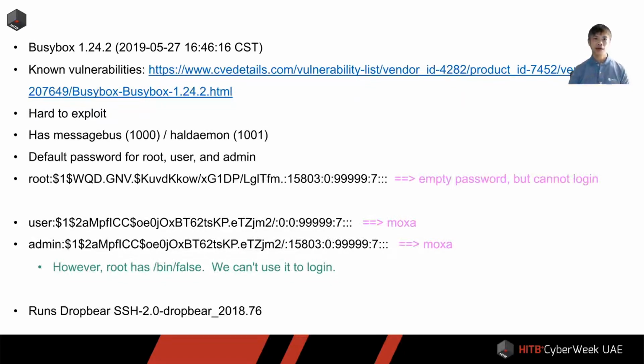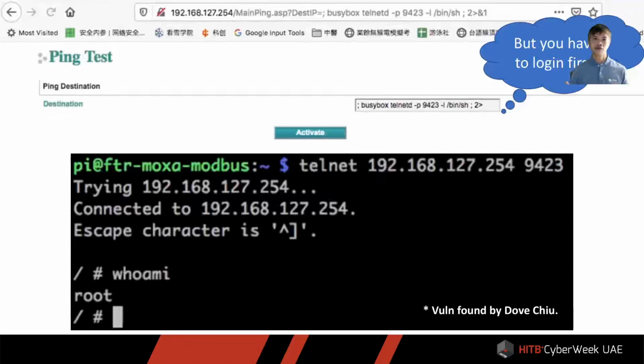And luckily, Dov Chu, a really good colleague of mine, helped figure out that whenever you have logged in as a normal user, you don't even have to be an administrator, it's possible to just go to the ping test page and type a semicolon, busybox telnetd, to open up the port that allows you to telnet in, and it doesn't ask for any credential, and you get a root shell.